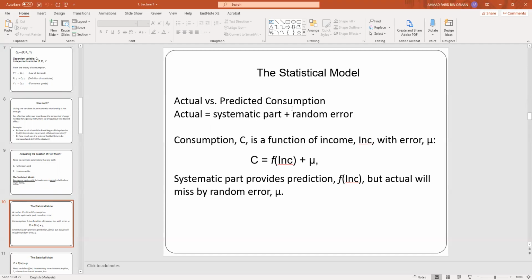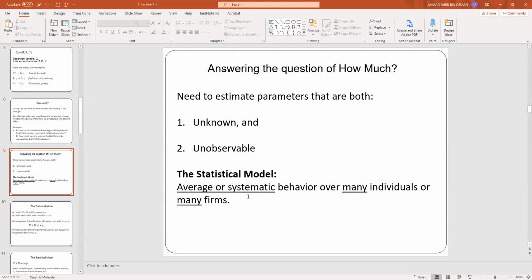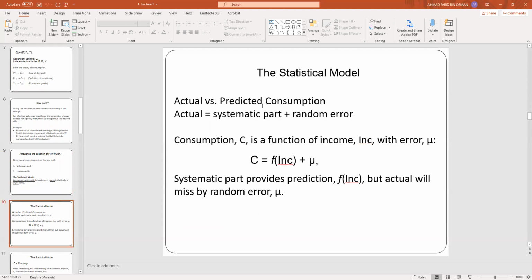So in this case, in our example, consumption. The actual is the actual value of the consumption, the demand, and then by taking the average of systematic behavior, it gives a prediction. So there is a predicted value. Most of the time the predicted value is not exactly the same as the actual value. Okay, it's also possible that it is exactly the same value, but most of the time it is different. Actual value and predicted value are different, so the difference between the two represents our prediction error.